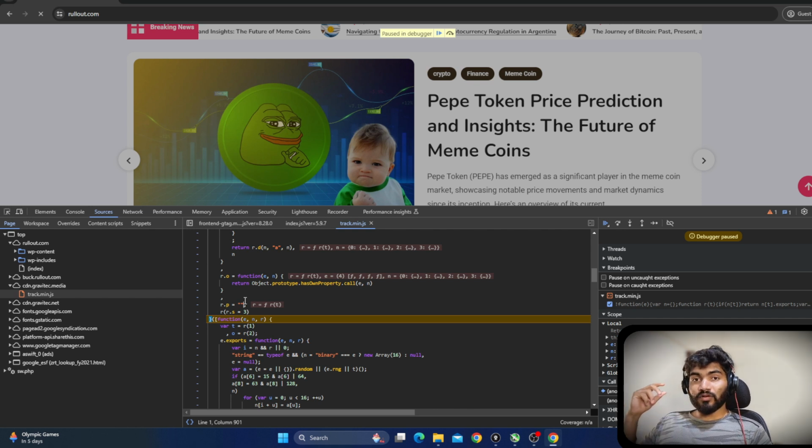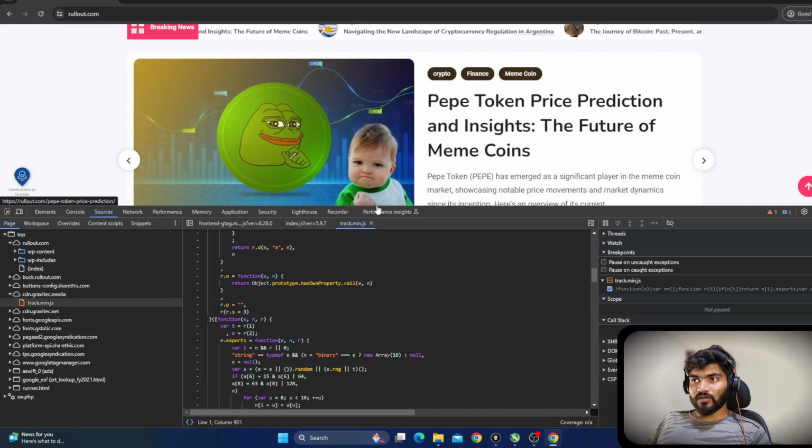Or reflected XSS, I'm not sure which one to call it, but that issue can exist right here. So in that case these developer tools are really helpful to identify or exploit that particular issue, or let's say prepare the POC of that issue. Okay, so that's all about this pause function.